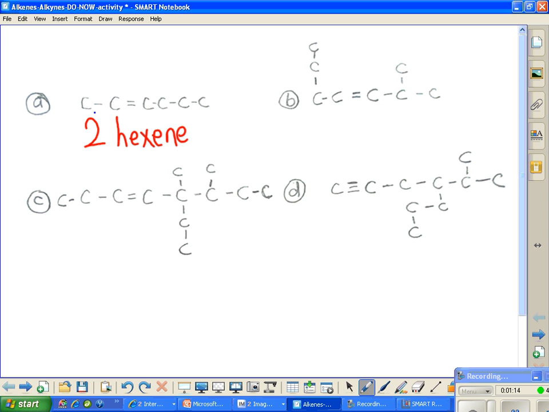This two right here is because this guy is carbon number one, two, and he's the first one, as we go from one to two, he's the first one that will touch that double bond. And that's why it's a 2-hexene.